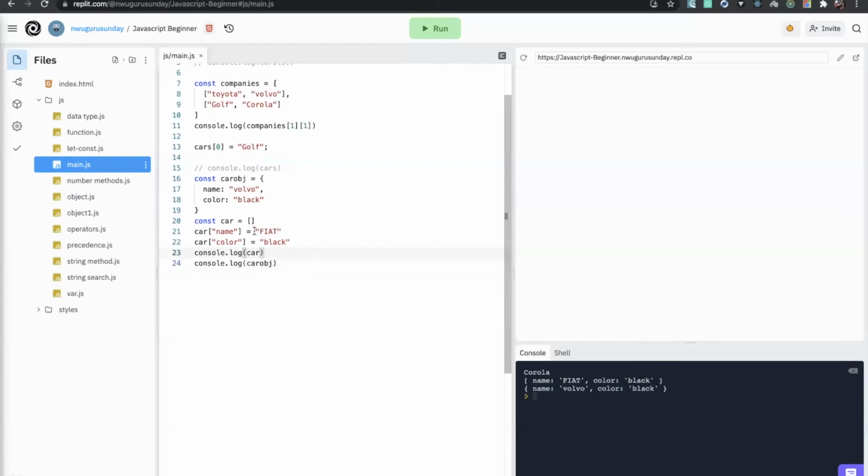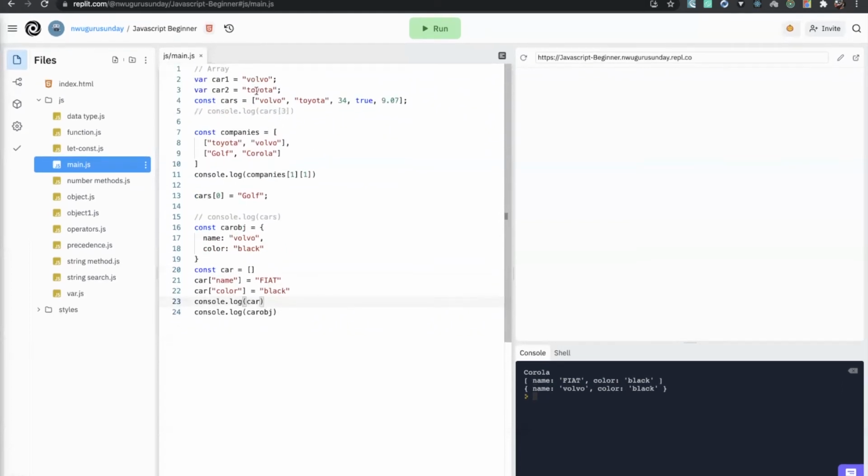But the behavior of a list: in a list, we have some methods that are associated to a list, just like we have string methods and number methods that we treated in the previous classes. An array also has its own methods.